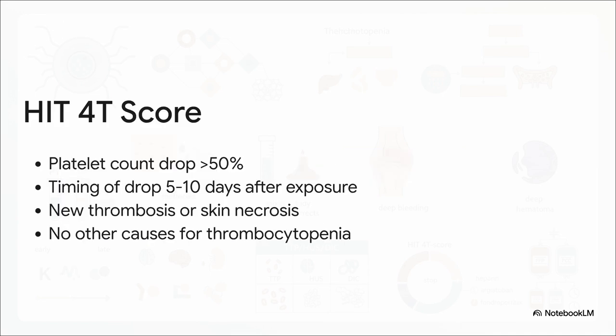Okay, let's talk about heparin-induced thrombocytopenia, or HIT. You've got to suspect this the second you see a patient's platelets plummet by over 50%, exactly 5 to 10 days post-heparin exposure, or even sooner if they've had recent exposure. Think of the 4T score. You're looking for that specific timing, the drastic percentage drop, maybe a new venous or arterial thrombosis, or a systemic reaction, and no other obvious cause for the low platelets.